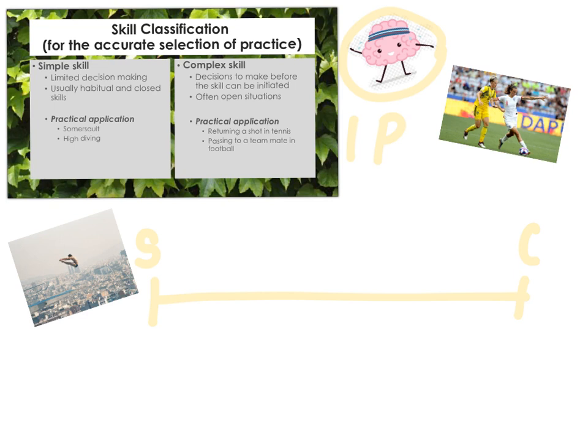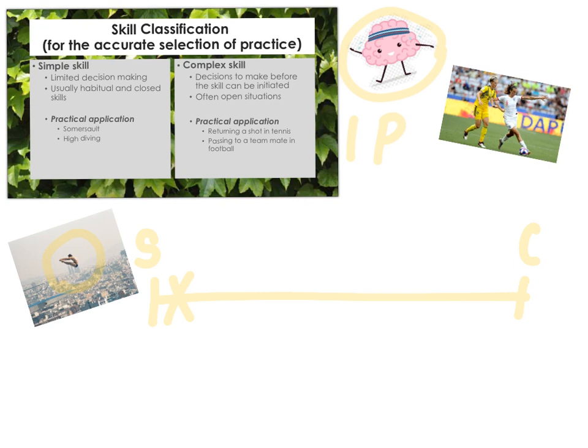So for a simple skill, there is none of that. There is no information processing. It's a habitual skill. It's something we've practiced time and time again, and it's automatic, you might say. So this high diver coming off the board will have practiced their routine, even using mental rehearsal, and will try to do exactly the same again and again and again. There are no decisions to be made once they have taken off the board. So during the skill, no decisions are made. We can then justify them being placed high up the continuum towards the simple end.